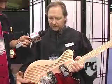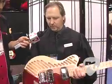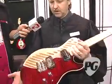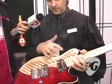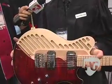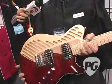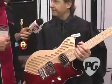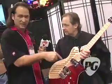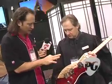We have the maple top that keeps the brightness, and then we wanted to make the instrument lighter. We also wanted to try to make it more resonant, and so we played around with a number of chambering ideas, and this is the one that we had the most success with, getting the sound that we wanted out of the guitar. You see chambered guitars with maybe 4, sometimes 5 holes. What's going on if you have them in parallel strips like this?